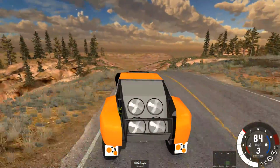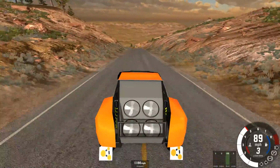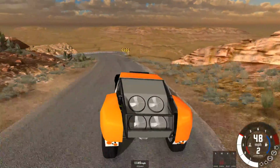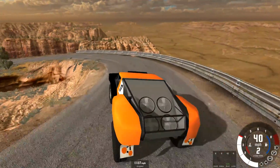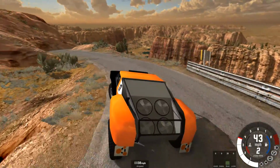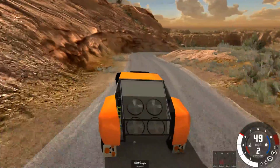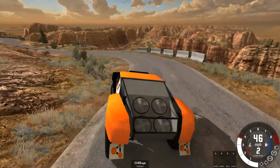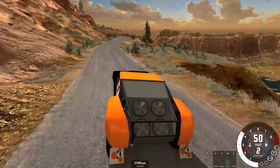The way I hit stuff, it did seem to survive pretty damn well. Again, this is another vehicle with a pretty decent amount of acceleration. Once more, it's not up there with the crazy hill climb cars or the 1,800 horsepower monsters, but it is a very, very reasonable amount of acceleration as we climbed over that first corner.